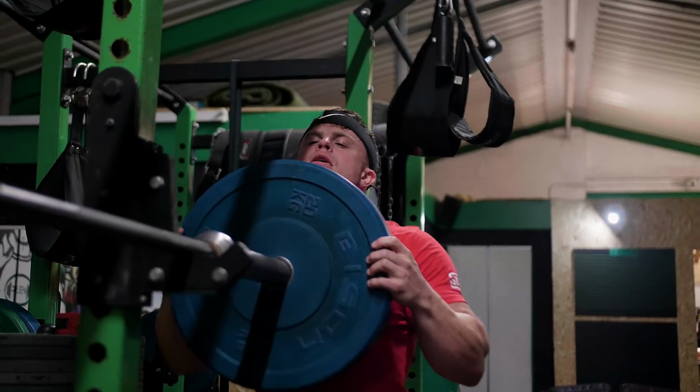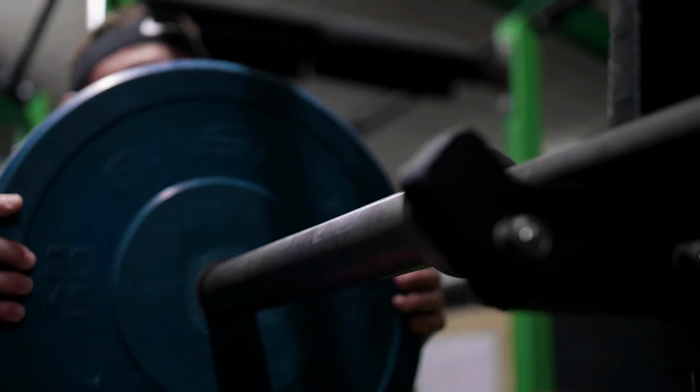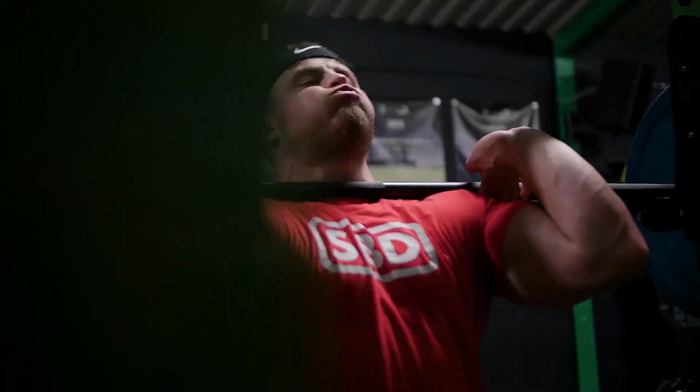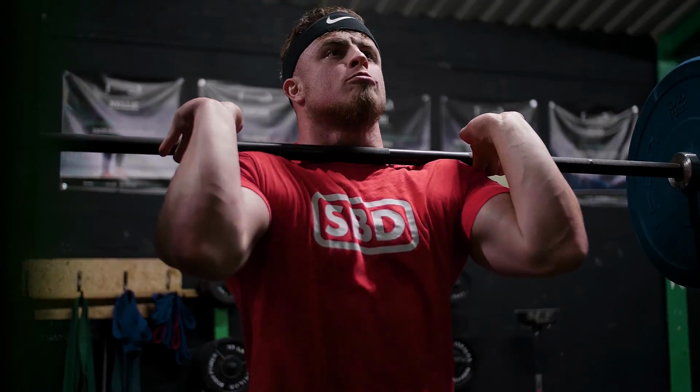So it'll be 180 for a triple, so 3. It's quite heavy for me that. Max is 212.5, so yeah, 180 is quite a high percentage. Working them heavy triples, then drop back after that heavy set, 3 sets of 3 at 165.